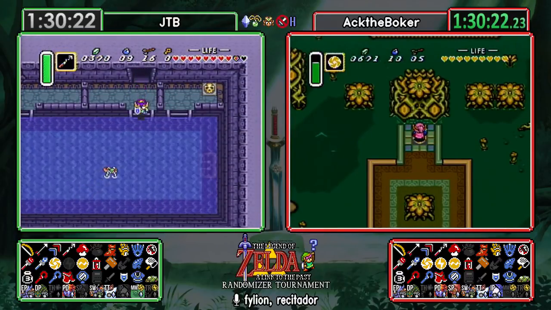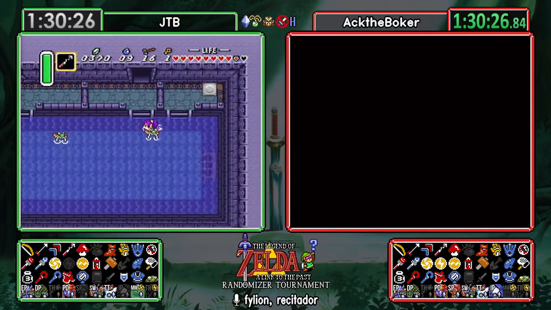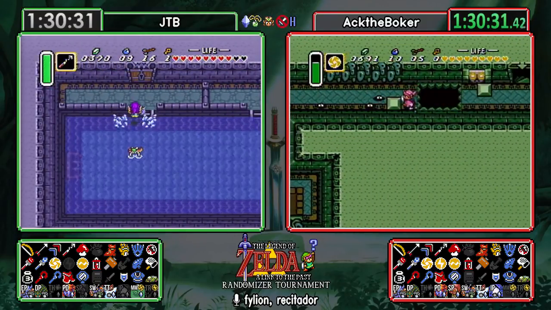Yeah, I think Axe still has a slight edge here, because JTB does have to do Ice. Ice is one of the slower dungeons, even in go mode.